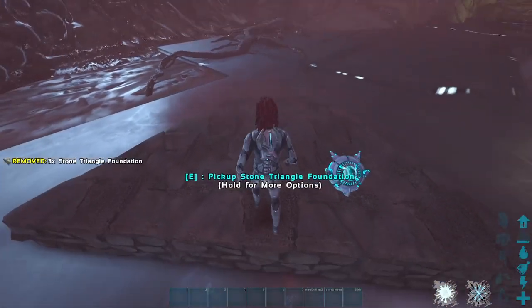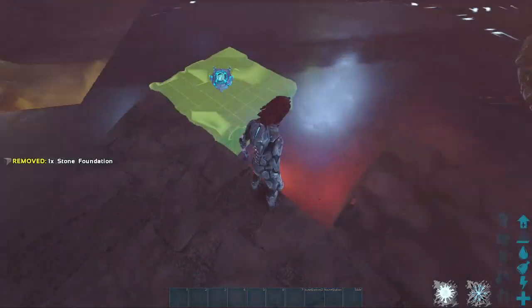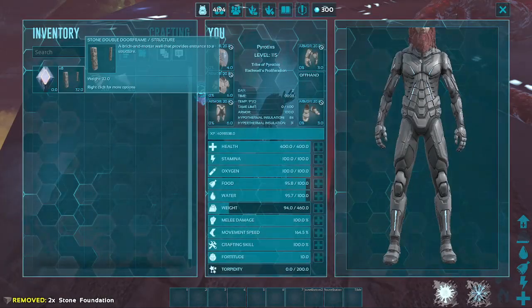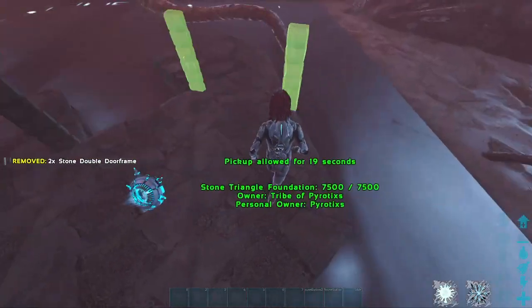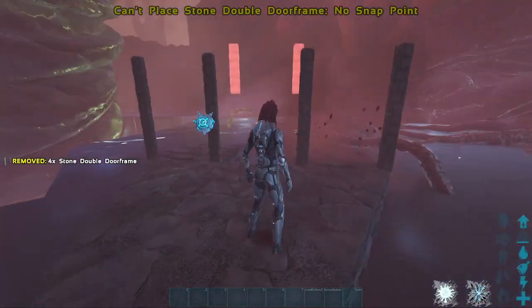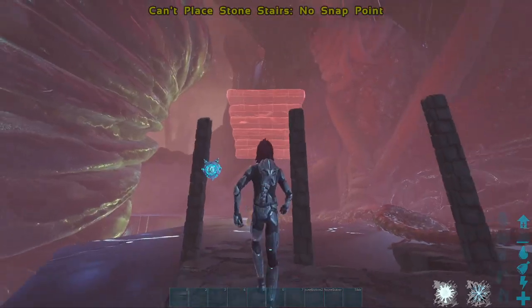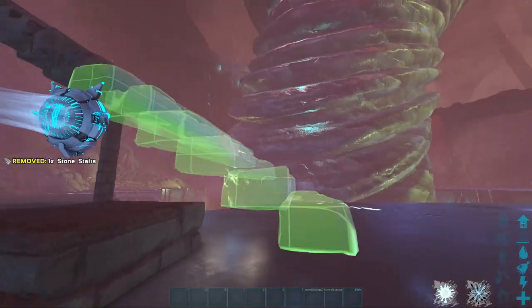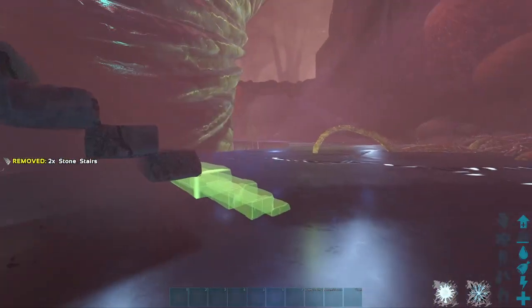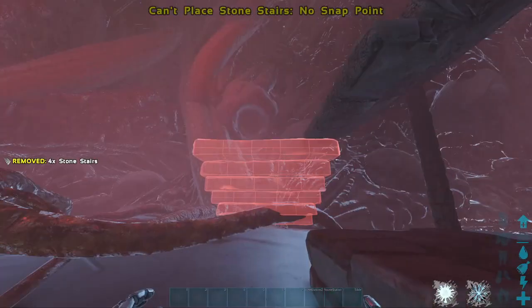Build a little pyramid thing like that. Then you're going to build a foundation here and here. And on top of this, I'm going to put 2 of your double door frames on each side. You're going to build stairs downwards from here. Like that. Mirror on this side.